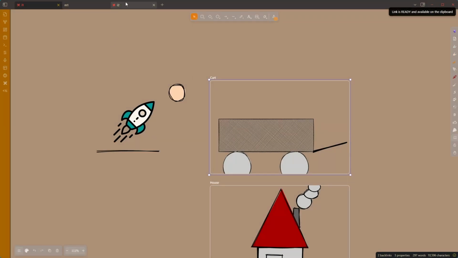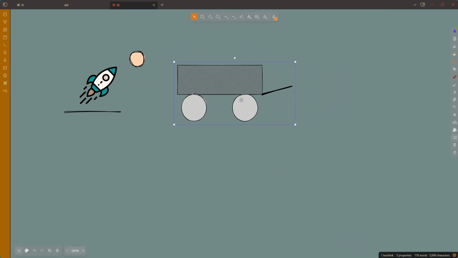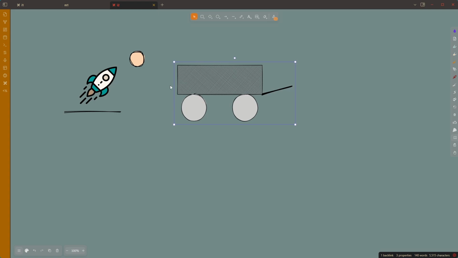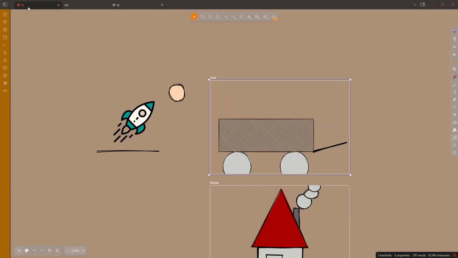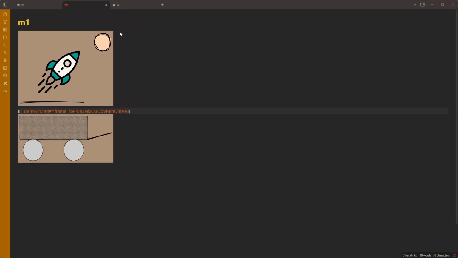So if I copy the frame and head over here, then you will see that everything in the frame was copied here. So if I come back here, you will see that actually this cart didn't fit the frame, but these elements were contained in the frame. So in case of a frame reference, all the elements from the frame are referenced without the clipping. And this was available until now, but only to markdown documents. So imagine I can come over here. And of course, in the markdown document as well, I can paste this frame reference.